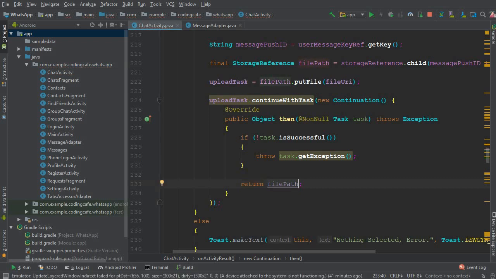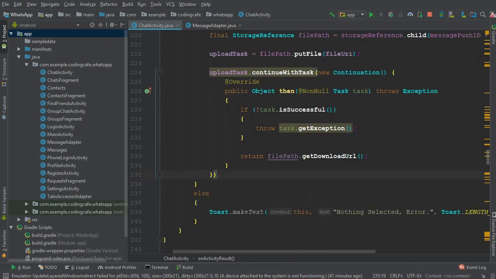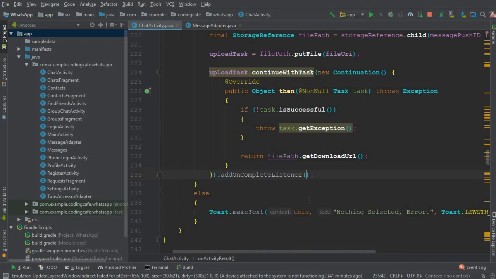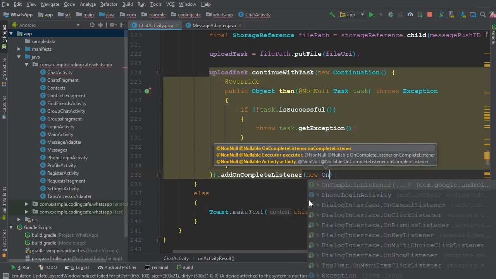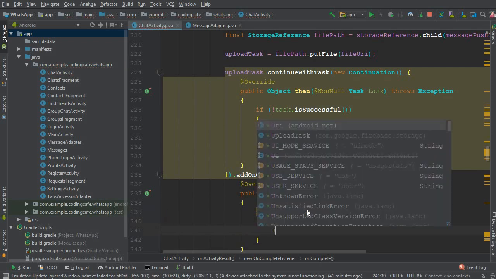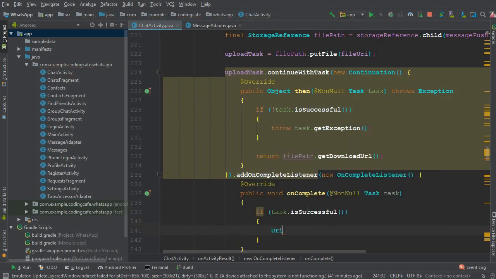So we can say filePath.getDownloadUrl, and if this event is completed successfully, we have to add the addOnCompleteListener event. So before the semicolon, we can say dot addOnCompleteListener, new OnCompleteListener, and inside this onComplete method, if task.isSuccessful, then we have to get that URL.